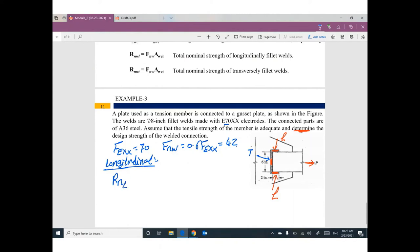RN longitudinal equals 42 times. What is the size? 7.8, so 7.8 cosine 45 degrees. What is the length? The total length of any longitudinal welding: we have here 2 inch, and here 2 inch, so we have 4 inch. That's it. You are done.